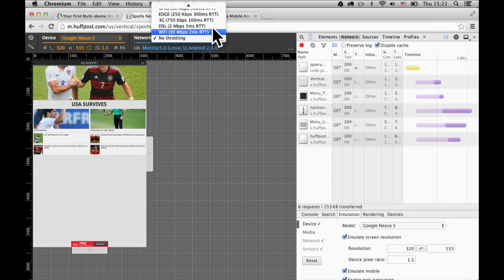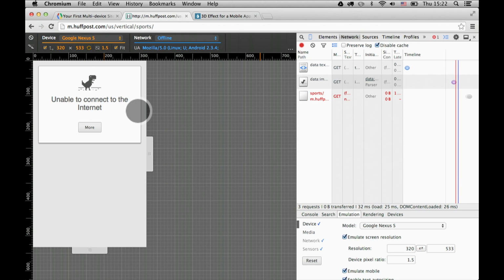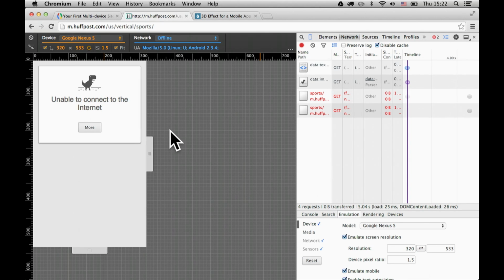And not only does it throttle, but it also goes completely offline. So if I hit this one and go to the offline one right here, it does what I would expect. I reload the page, and it tells me, hey, I'm offline. I didn't have to unplug my connection. I didn't have to disable my Wi-Fi. And I could still now Google for documentation about app cache, because we all know app cache is horrible. So, very useful feature. Yes, thank you.